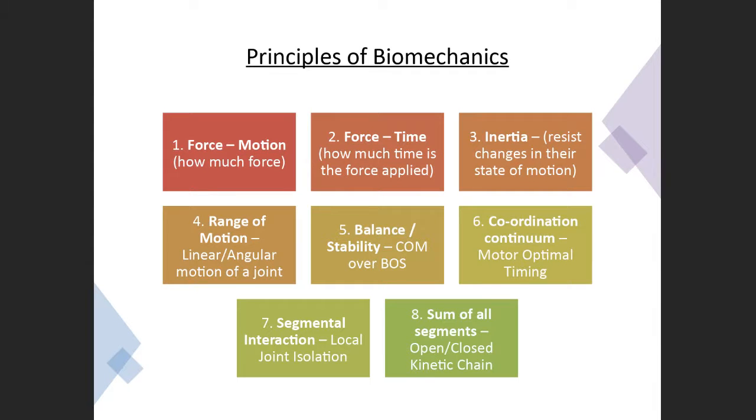Happy with that? Are they just discussing, or thinking of exercises too? Yeah, they're thinking of exercises as well. What we want them to do is start relating things like range of movement, balance and stability, sum of all segments, coordination, and just start thinking about the kinetics and kinematics of what's going on. Basically, forcing them to look at how they would apply these principles and whether they can get their head around it without actually coaching too much. See if they can work it out themselves. Once we've posed the problem, we then give them the solution afterwards.